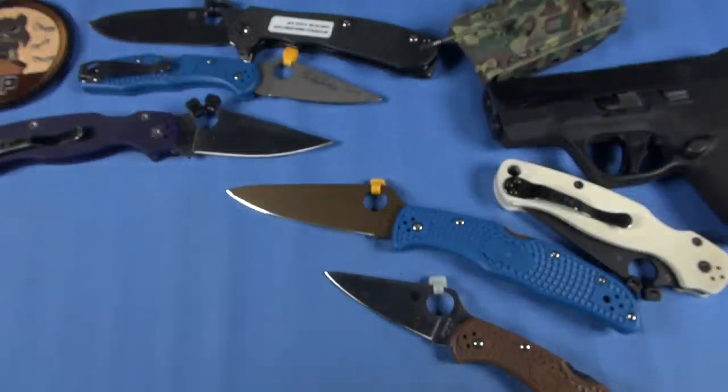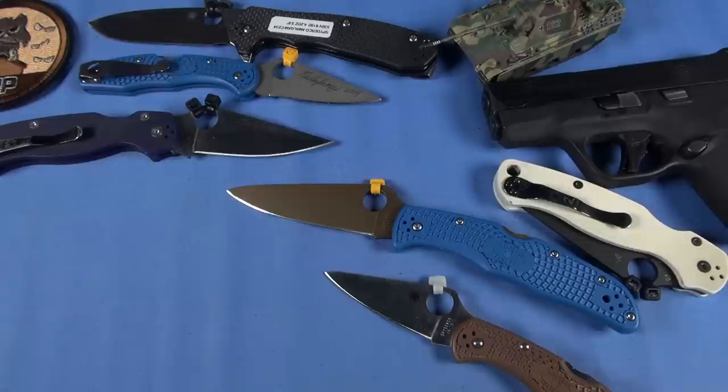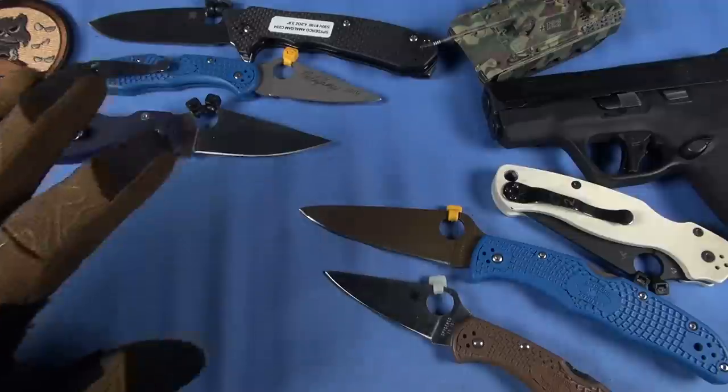Speaking of clips, if you want your clip to last on the Spydercos, probably stick with what came with it. There's some really good clip options I want to discuss in the future. But man, I don't know what it is about my knife usage. I just bend the heck out of these clips all the time. Back to the Endura. I have six. I think most guys in the project probably have like 10. And it could be VG10 versions, HAP40s, ZDP189s. I'm going to do an update review on the Endura. It's been a long time since I've really done a dedicated video on this.